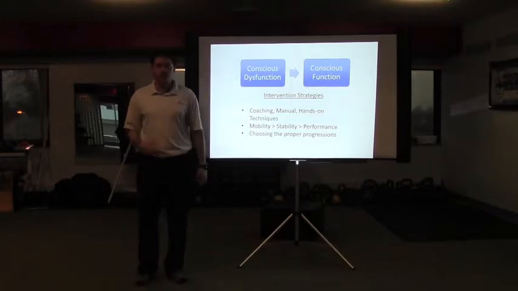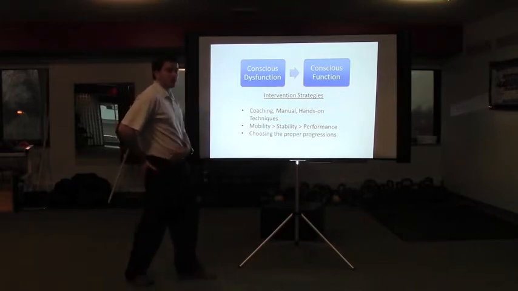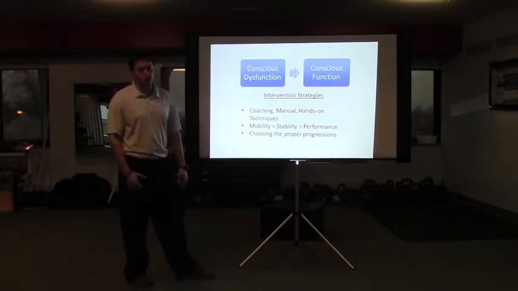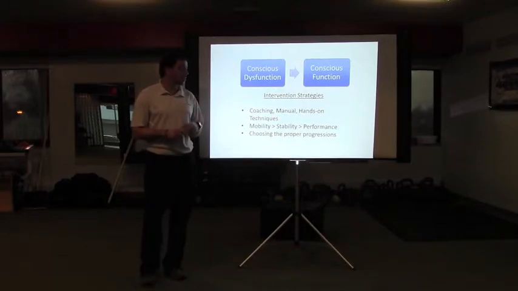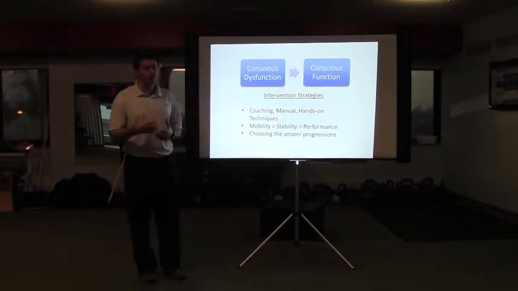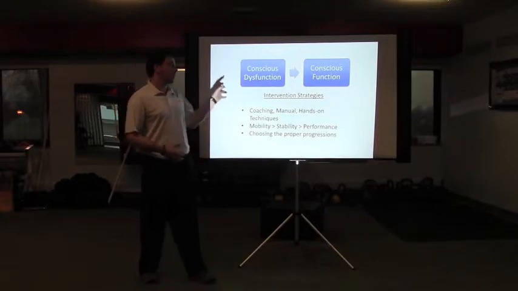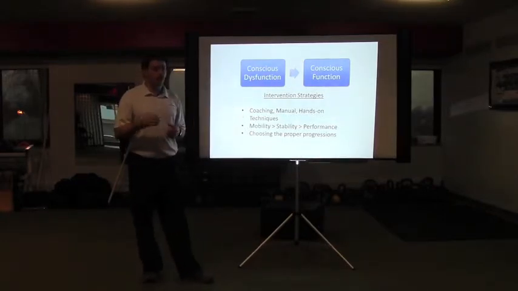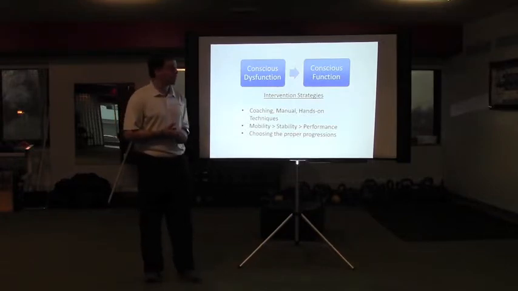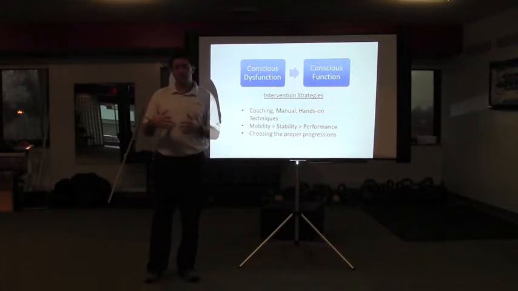So we might verbally tell them, hey, get your hip through, but their hip just doesn't move that way. We need to either refer them out so we can get some manual hands-on techniques, or do whatever corrective exercise selections we're going to do here, so their body can actually move and stabilize the way we want it to. And that's going to be where the functional stage is. So now we use our mobility, stability, performance. We just build them from the ground up until they're able to be at a higher level of function.